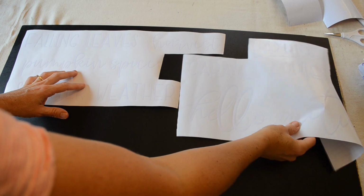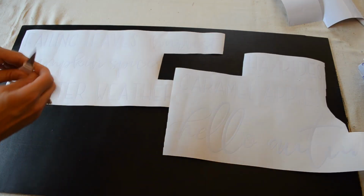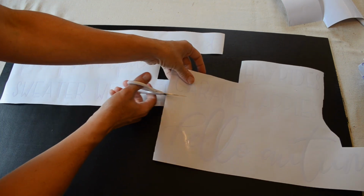So since this is such a large sign, I did have to cut out several different pieces of the stencil, and now I'm just cutting them and placing them on the sign where I want them to go.